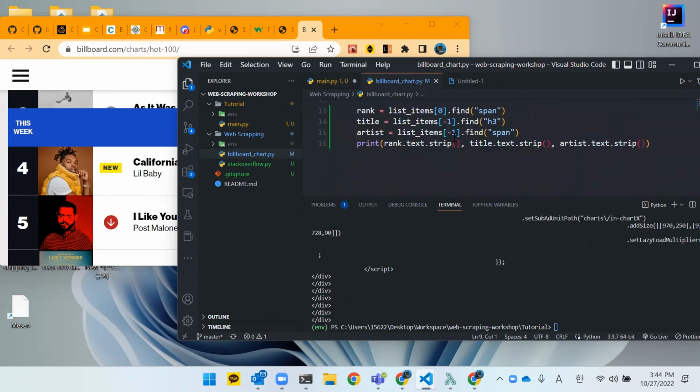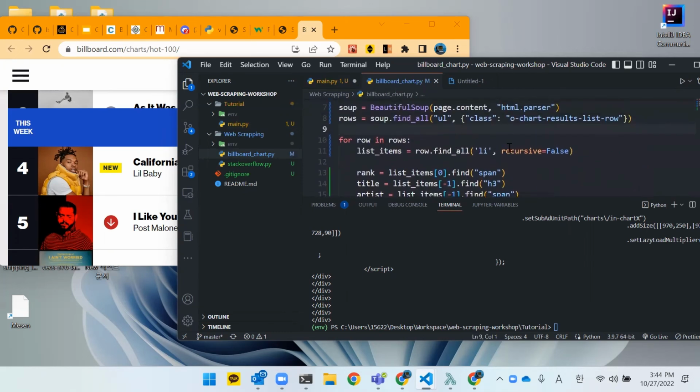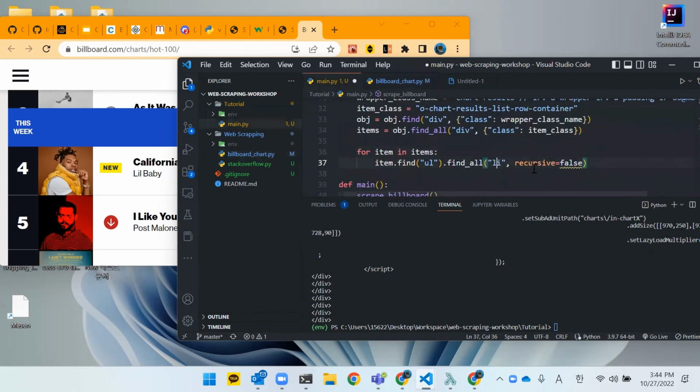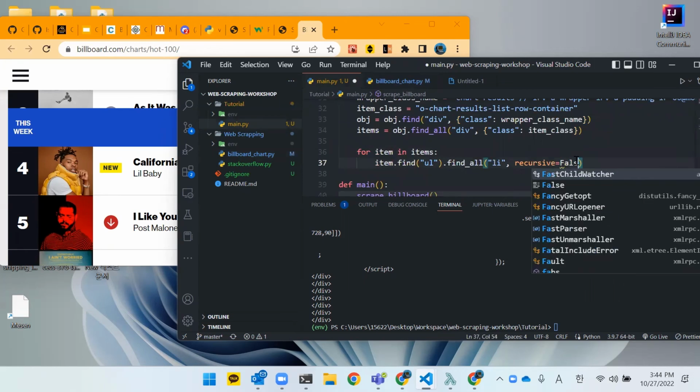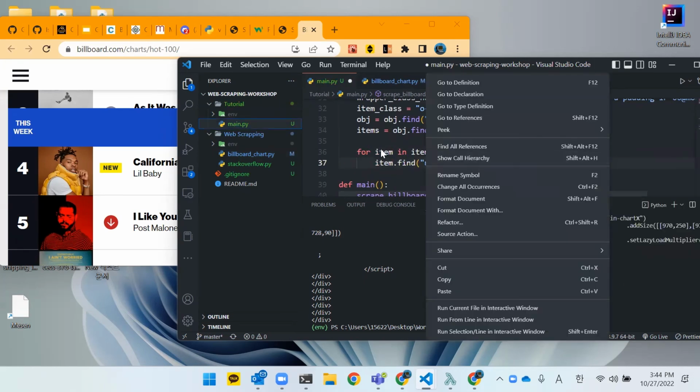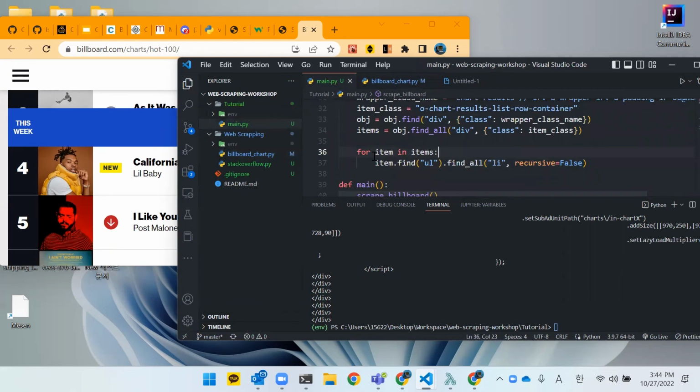Recursive is false. Yeah. So we're going to find all the lists, but for recursive, we need to make it false. What this will do is stop finding all the lists nested inside of the list.